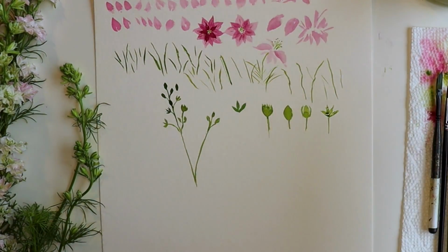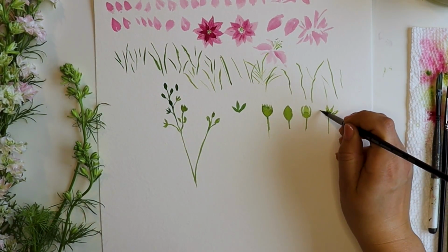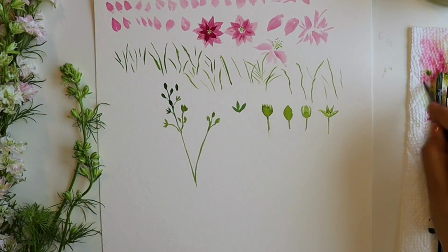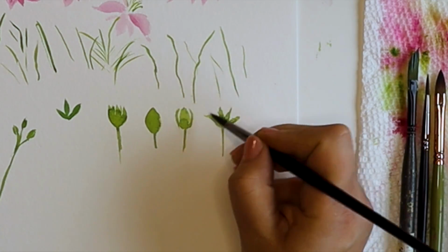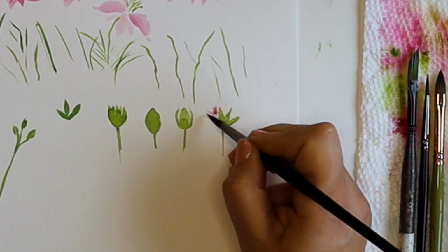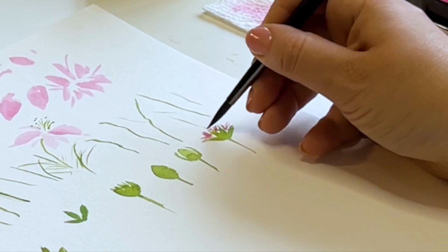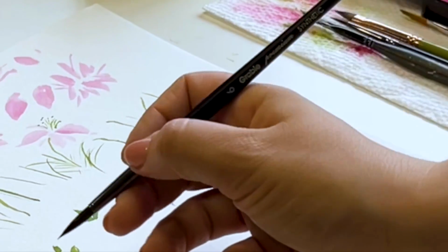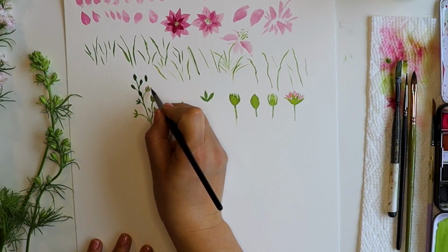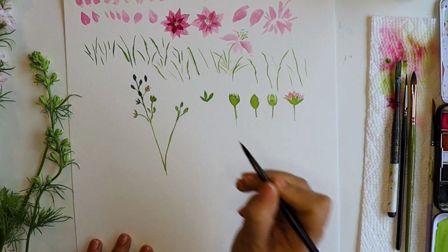And then you could do it while it's still a little wet if you like the look of the bleeds. What I mean by that is adding the color of the flower that is going to be blooming. So I'm just going to roughly sketch in some of these leaves here, because they're just going to be blooming out and they're not going to be developed so much yet. It's just going to give you that idea of a blooming bud. Even some of these, maybe they're blooming. Some of them might even have a little tip peeking out.